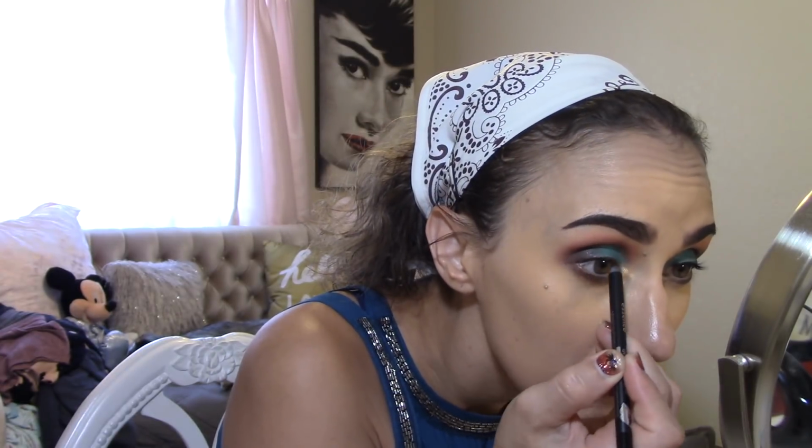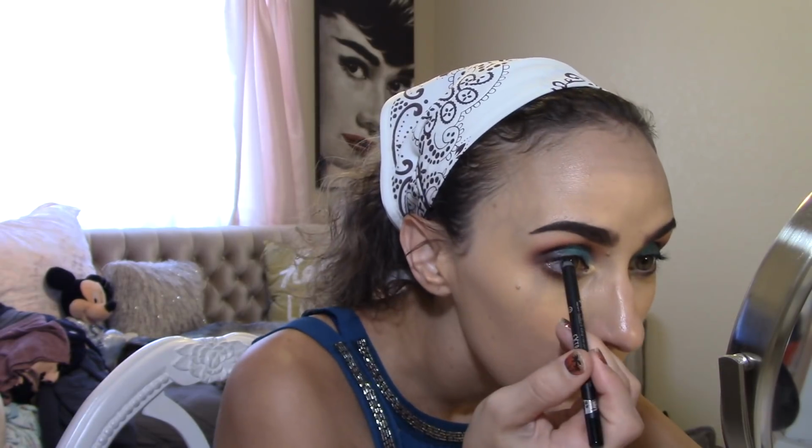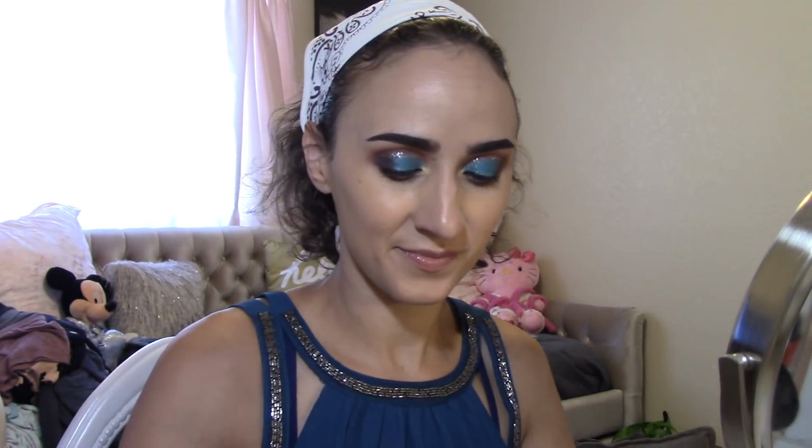I have to get really close to the mirror, as you can tell, or I will end up accidentally getting some on my contact lens, and that is so annoying. So I apologize that you don't have the best angle of me doing this, but that's just how I had to do it. Next, going in with my Too Faced mascara.